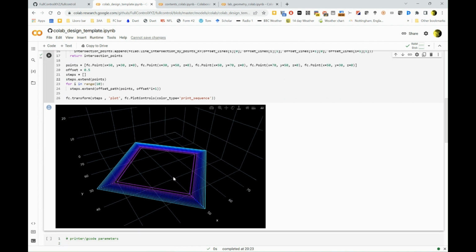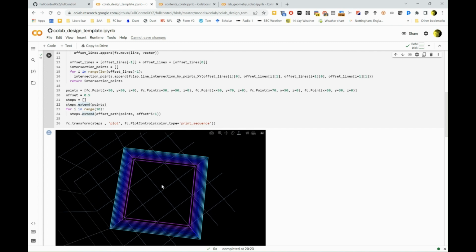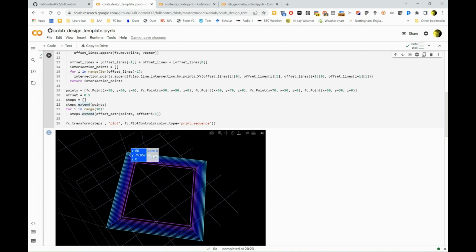So the problem was that I was pointing to this points, and each time I was increasing that variable rather than a copy of that variable. So now I've just slightly changed that. That's just a Python thing where if you say steps equals points, it just points steps to the original variable. So now that's all looking fine, except it has offset too much for the first one.